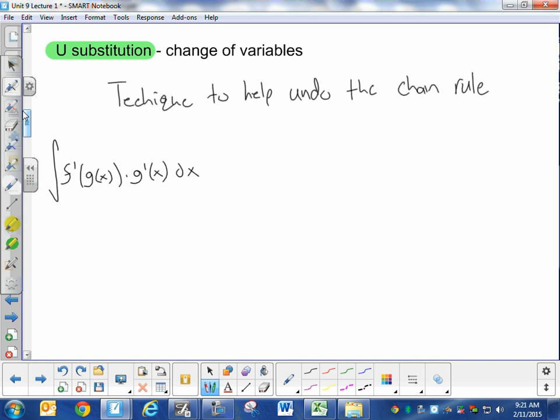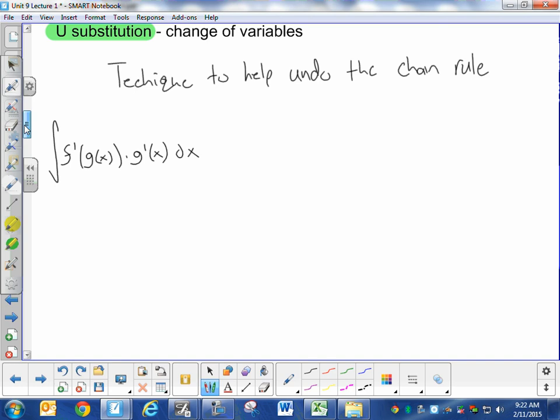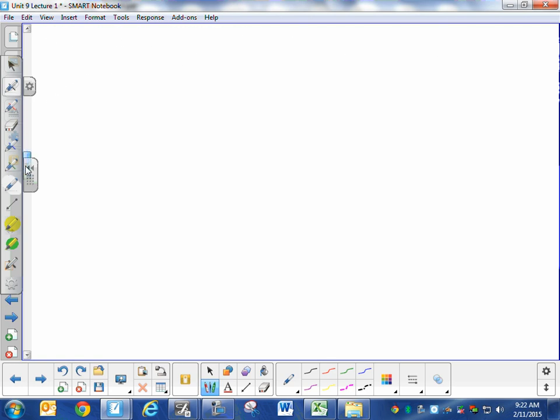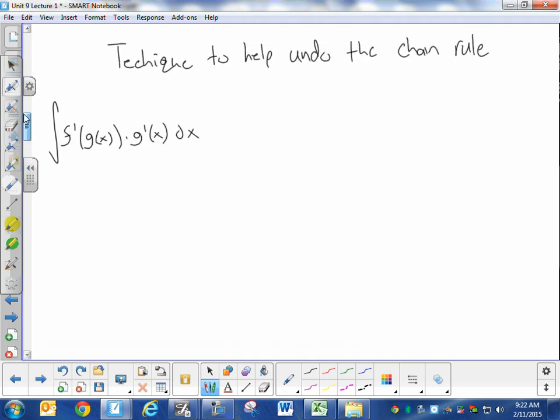Okay, I'm trying to take the antiderivative of f prime of g times g prime with respect to x. What is my answer going to be? What is the antiderivative of f prime of g times g prime? F of g of x plus c. So on the bottom here, I'm going to show you that my answer is going to be f of g of x plus c. We're going to get there, but it's not going to be obvious how we get there, okay? We're just going to get there. All right. Leave room for step 0. We're going to come back to step 0 later.